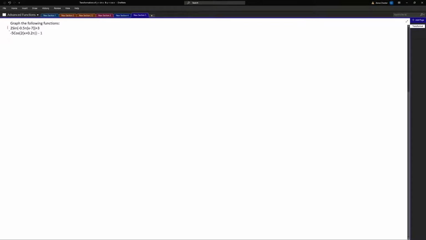Now let's do these questions. So I'm going to label this 1, this is 2. So for 1, we know that our a value is equal to 2, our c value is equal to 3, d is equal to 7, and then k is equal to -0.5 pi. First, we could find the period. Again, the period would be 2 pi over the absolute value of k, which is equal to 2 pi divided by 0.5 pi, which is equal to 4.